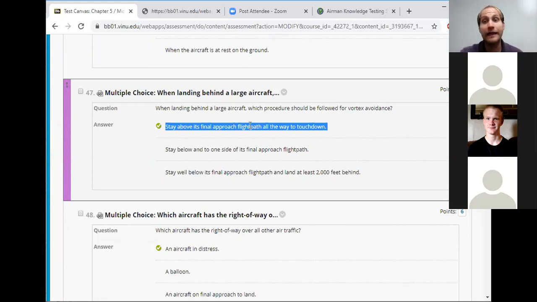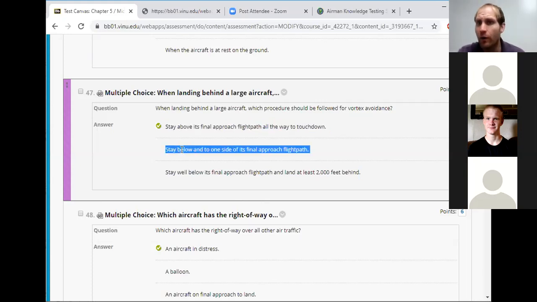So if I ever have landed an airplane behind a bigger airplane in front of me, I notice where their wheels touch, where they touch the ground, where they land, where they stop producing lift. And I make a note that I'm going to touch down 1,000 feet beyond their touchdown point.